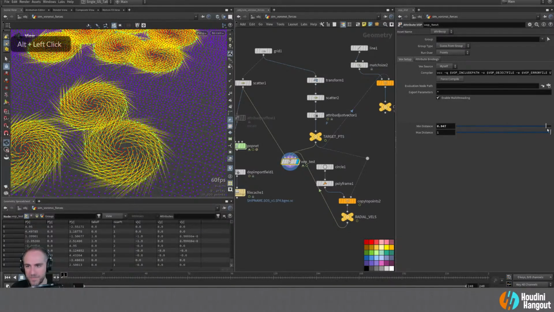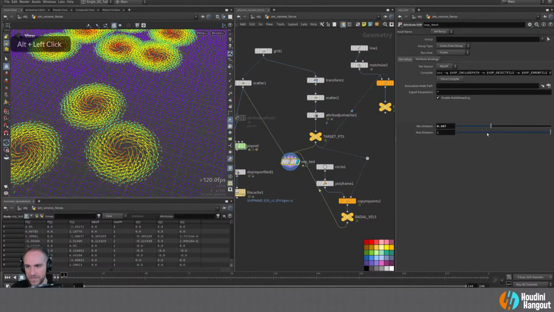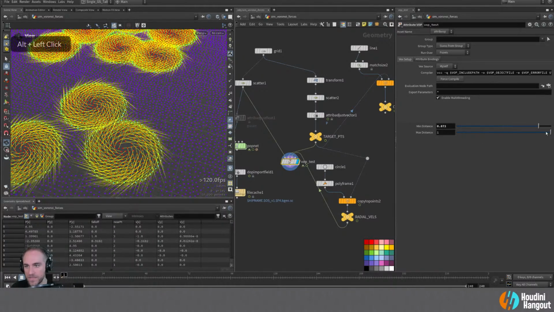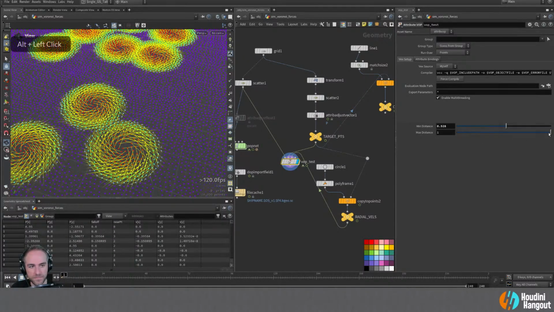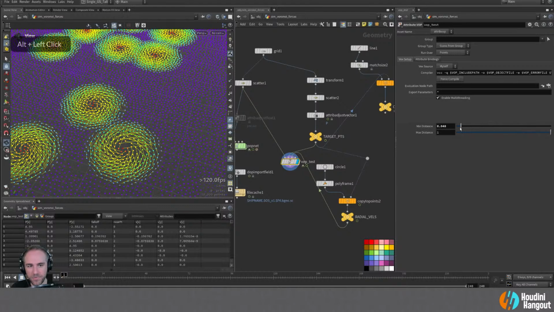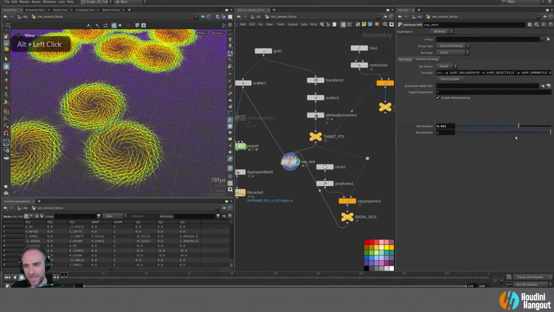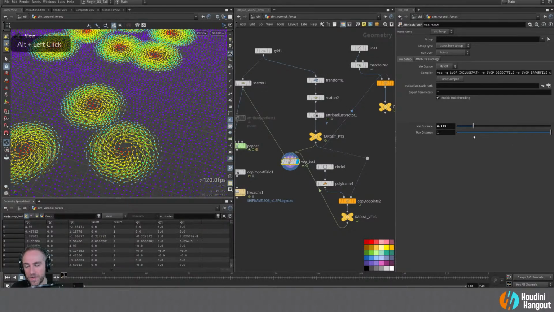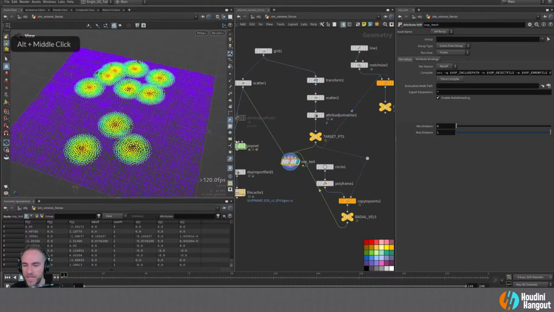This minimum distance is basically where the fall-off starts, right, from the inner part. And then this is the max distance. You could probably have changed that. We could maybe do this with a, what do you call it? With a, sorry, brain fart. We could do that with a ramp, right? We could do that, something like that. So that's cool. That's kind of doing its thing.